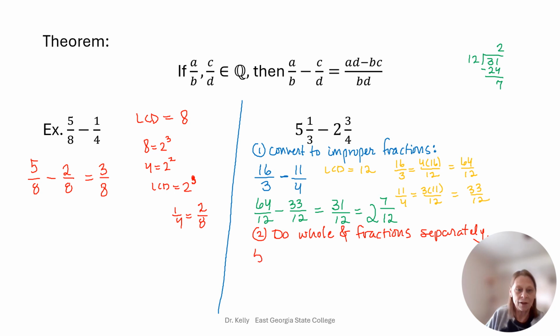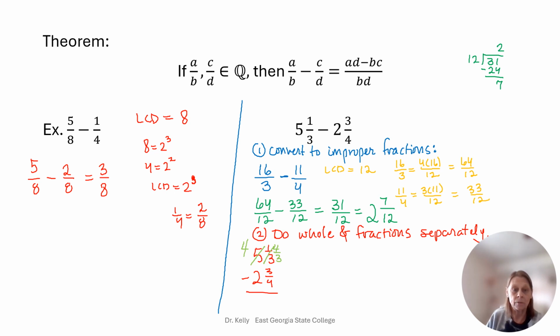We have our 5 and 1/3 minus 2 and 3/4. Let's get this done. Now, here's the idea. 1/3 is smaller than 3/4. I didn't notice this while I was going because I wasn't really paying close attention. So look, we've got to borrow here. And if I borrow from that 5, then what is it going to make that 1/3? It's going to now make that 4/3 because I'm adding a whole 3/3 to it. So now this fraction here becomes 4/3.